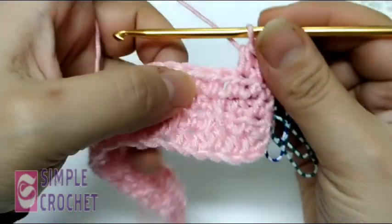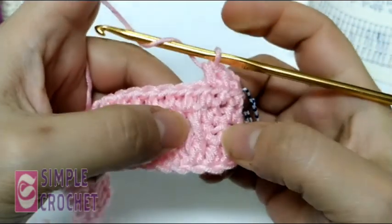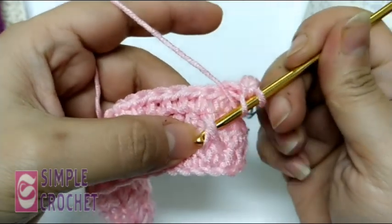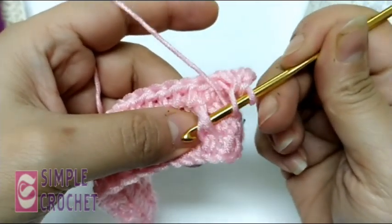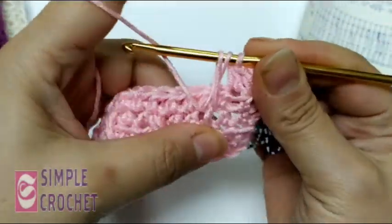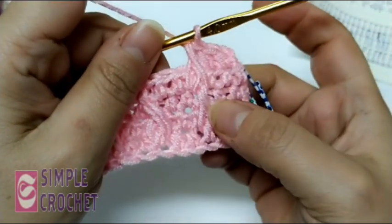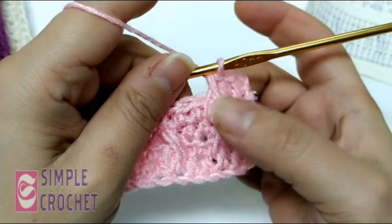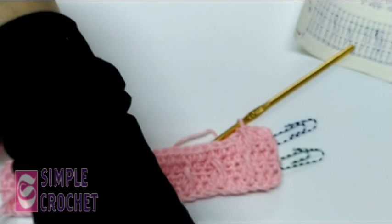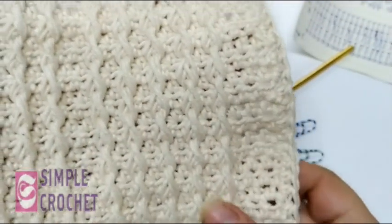Now I'm going to do a half double crochet front post in this one like this. Yarn over, insert your hook under this stitch that you have made, and just pull through until you reach the height, and do a half double crochet like this. And this is the shape that you can find in all the squares like this. This is the shape that I made in this variation, and you asked for it.